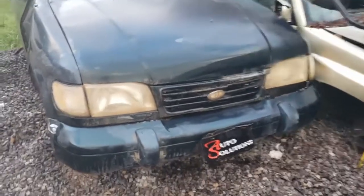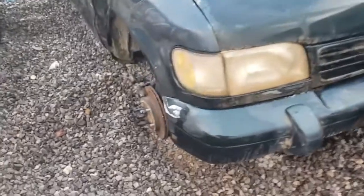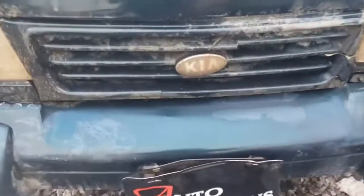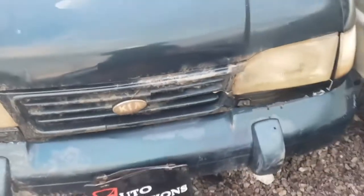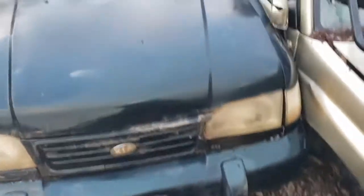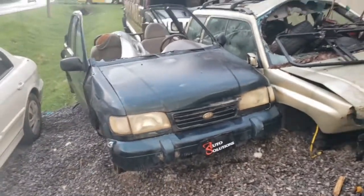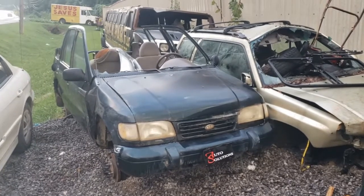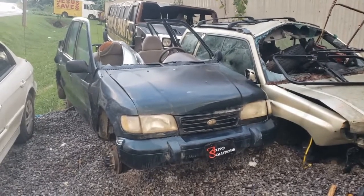And honestly, just to look around this thing, a lot of these body blemishes, like that spot right there, I think I remember. This grill was already cracked up, and there's that old faded Kia logo. The headlights were never that great anyways. I think this is my car. I'm gonna go home and find the paperwork from where I bought it and look through some old videos and verify against the VIN plate. But I think this is my car.